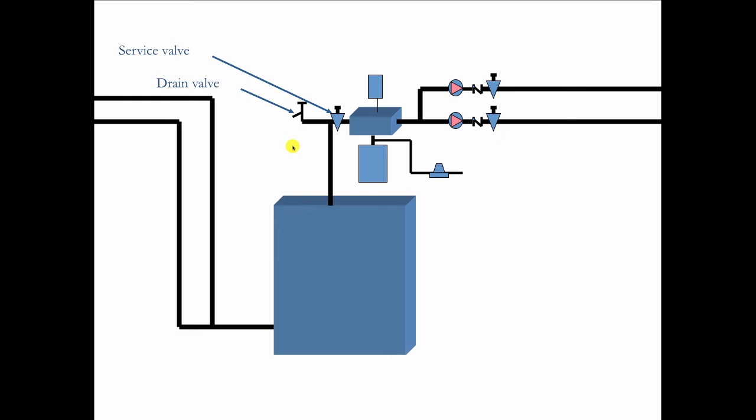And there we got a service valve that we're going to use with the purge valve. We're going to purge to the top of the boiler, not through the bottom. Over here, we got the air separator and the air vent, and there's our compression tank, and we're going to bring in the fill valve at the point of no pressure change. So that will never be affected by the circulator. It will never be able to feed once when the circulator comes on, giving us an undersized compression tank.